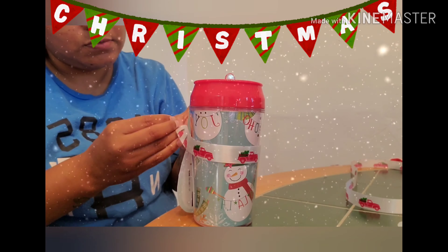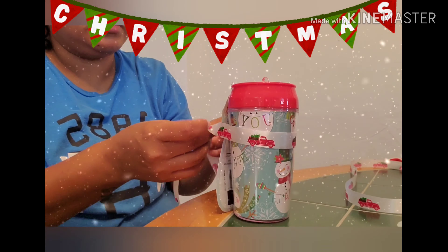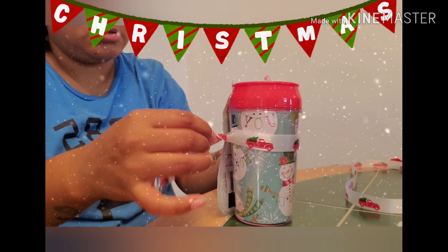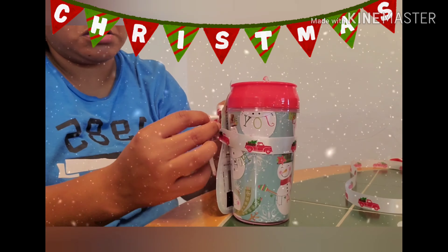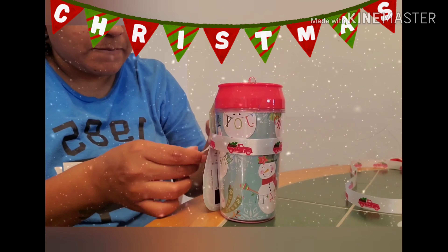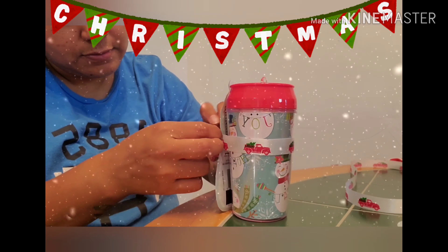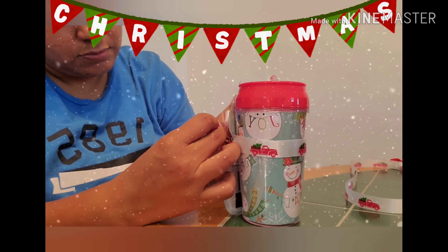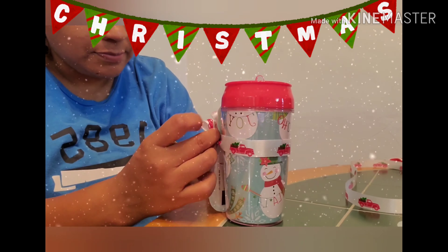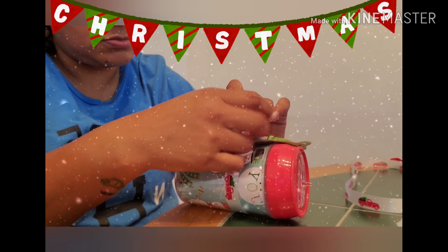If you need to purchase the ribbon, you'll be spending $3. These $3 gift ideas are great if you have a lot of gifts to give. Let's say you're giving these to your son's or daughter's teachers — six or seven teachers — you're spending about $3 on each and it's a great gift. They're going to feel appreciated. It doesn't have to be a $15, $20, $30, or $50 gift. It's just the thought that counts.